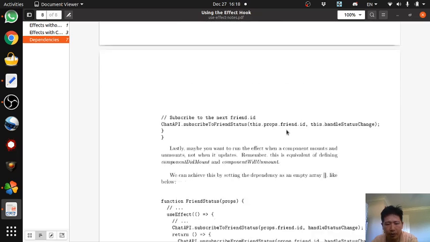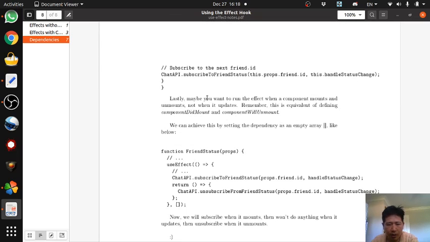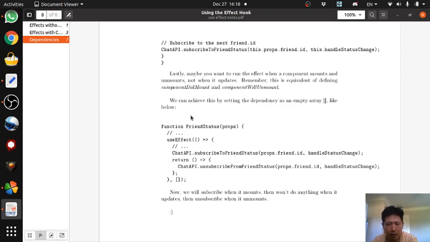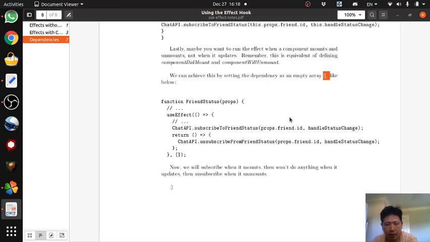The dependency. Okay, so lastly, maybe we want to run the effect when a component mounts and unmounts, but not when it updates. Remember, this is the equivalent of defining componentDidMount and componentWillUnmount, but not componentDidUpdate. We can achieve this by setting the dependency as an empty array, like below.